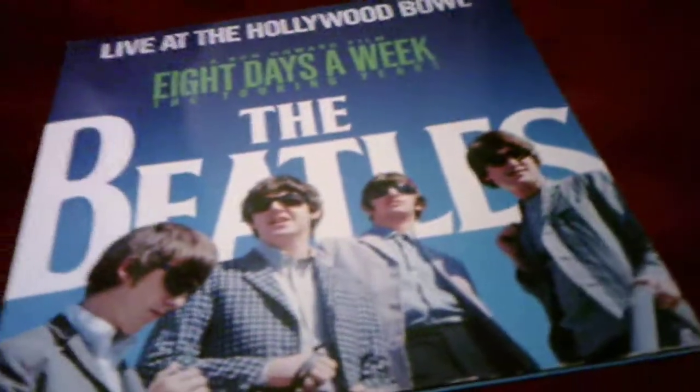These two open up just like books, except this one is a 4 LP because it has 2 records in it. This one's a 2 LP and it only has 1 record in it. And this one just shows the Beatles and #1 there, and it doesn't show a picture of the Beatles album, kind of like with the White Album and the Past Masters. And then the back of this just shows the track listing with the 4 sides. It's got the songs on it all there.